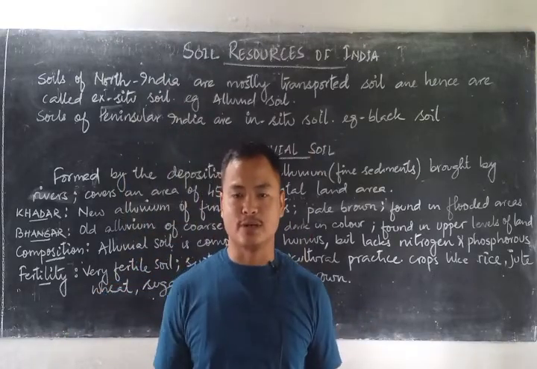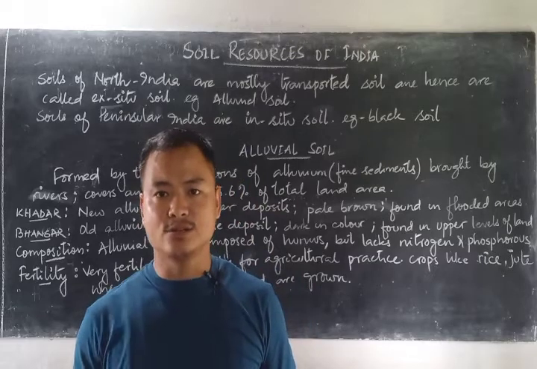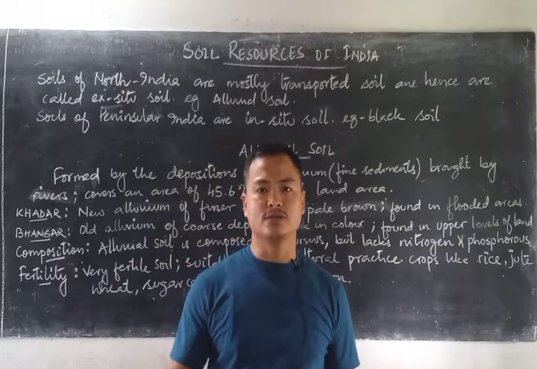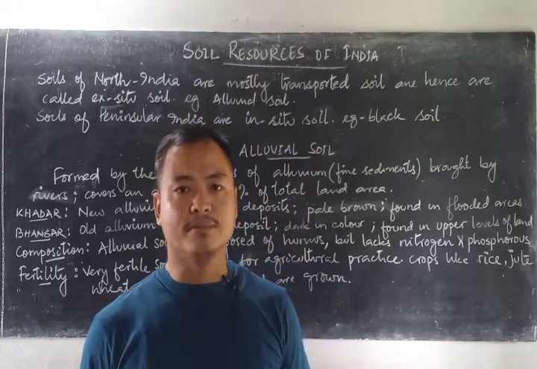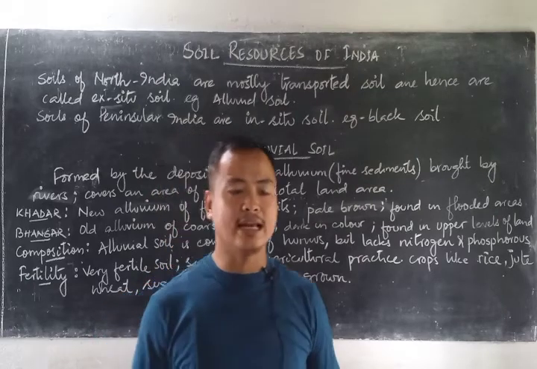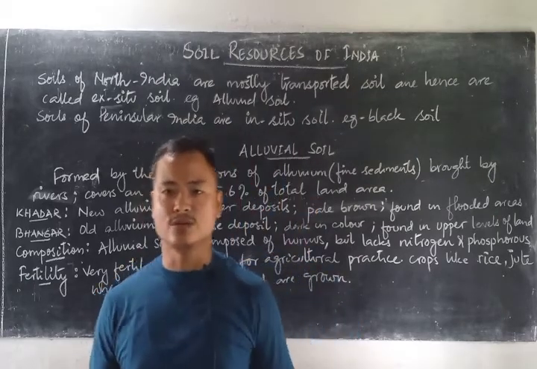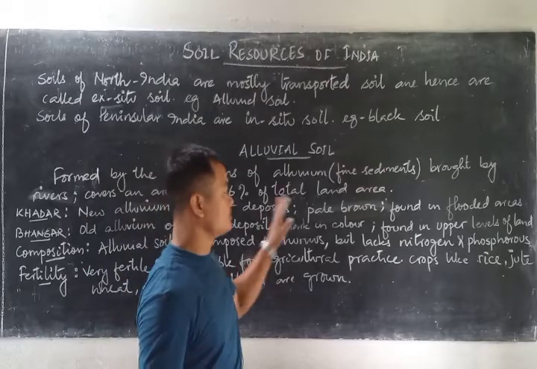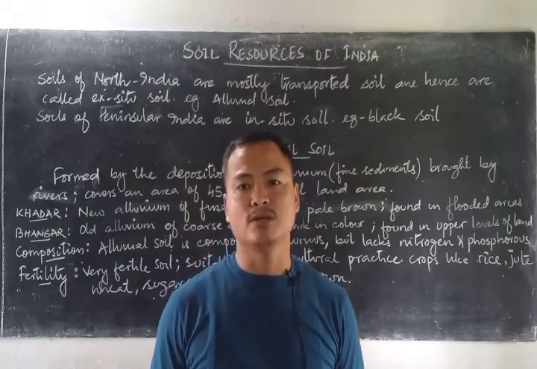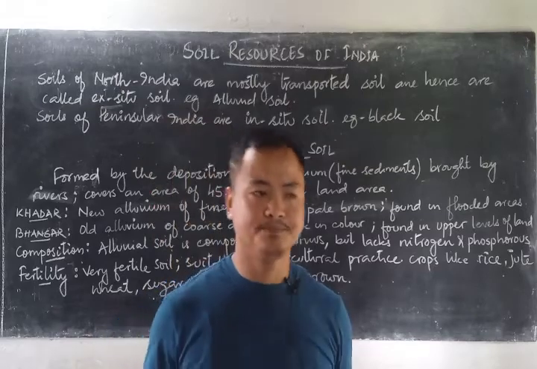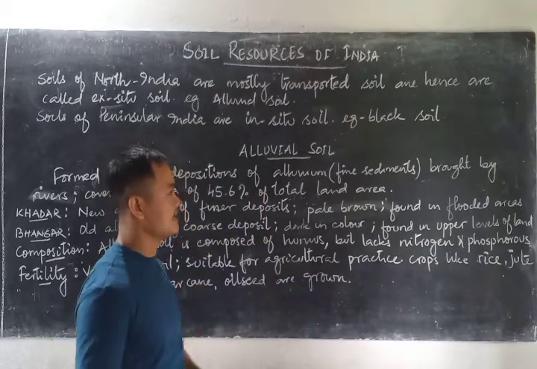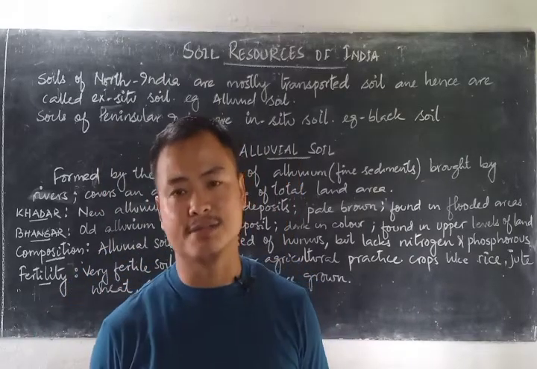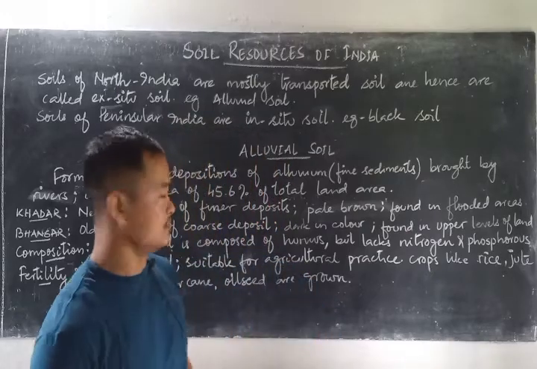Alluvial soil, as a transported soil we already discussed, is the soil that is brought by the rivers and deposited in the low-lying region. In the mountainous areas, the river cannot deposit, so there it carves out the rocks. It erodes the rocks, and those eroded finer materials, which we call alluvium, are deposited in the low-lying region, and that very deposit makes the alluvial soil. This is the reason why North India has most of the alluvial soil, because in the mountainous areas where rivers flow, they carry a lot of sediments and deposit them in the low-lying regions.